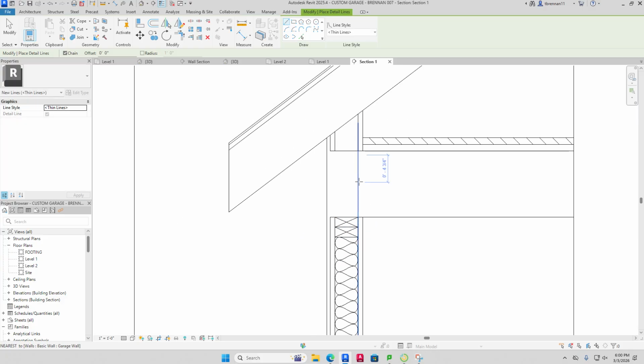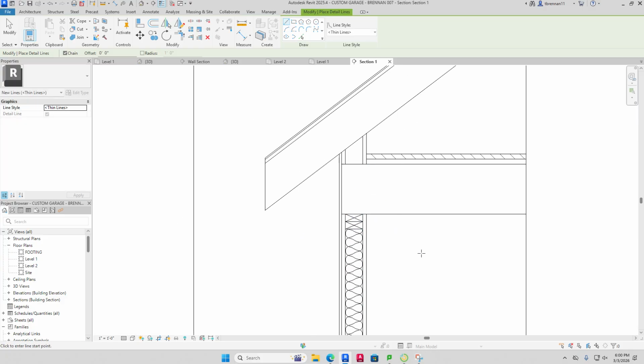Like that. Okay, when I zoom out, I get that kind of view there, which is exactly what it should look like, where you actually still have the sheathing on the outside, but you have the joist sitting on top, and that's what that should look like. So you just want to go ahead and work with it, and you can change the lines as you need to and so forth.